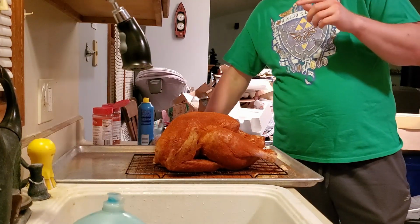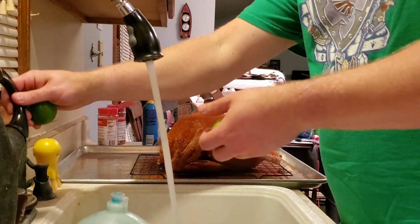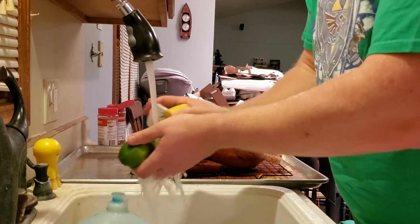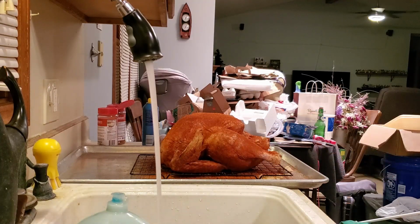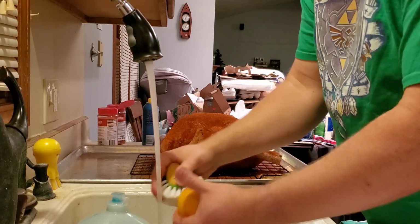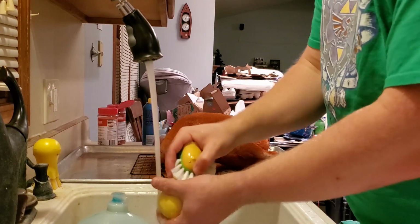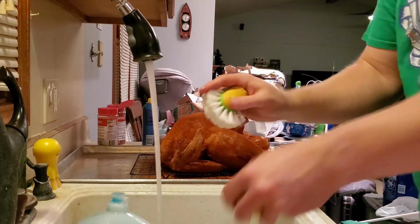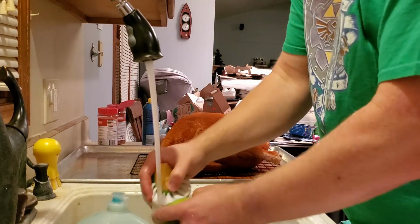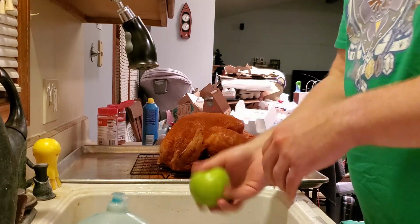We need to cut up some lemons, limes, oranges, and some Granny Smith apples and shove them in the cavity there. Should make a nice fruity bird. Ooh, that's a juicy orange. Holy cow. We got the fruit scrubbed up. We're going to quarter them except for the limes. We might quarter those too. I don't know.